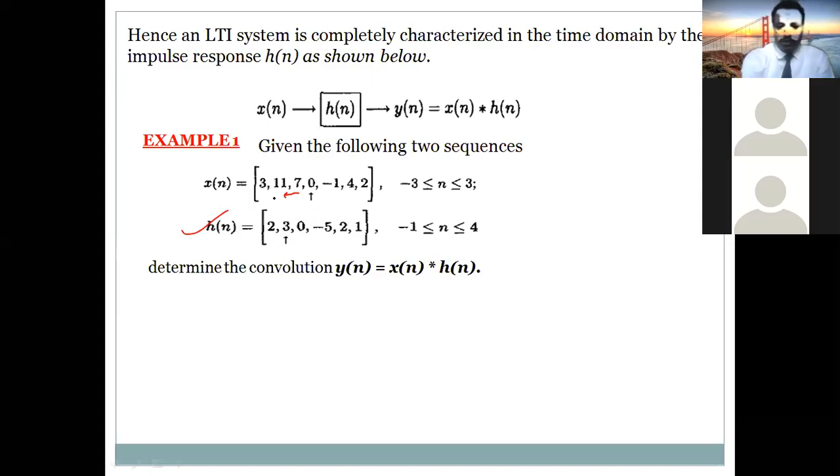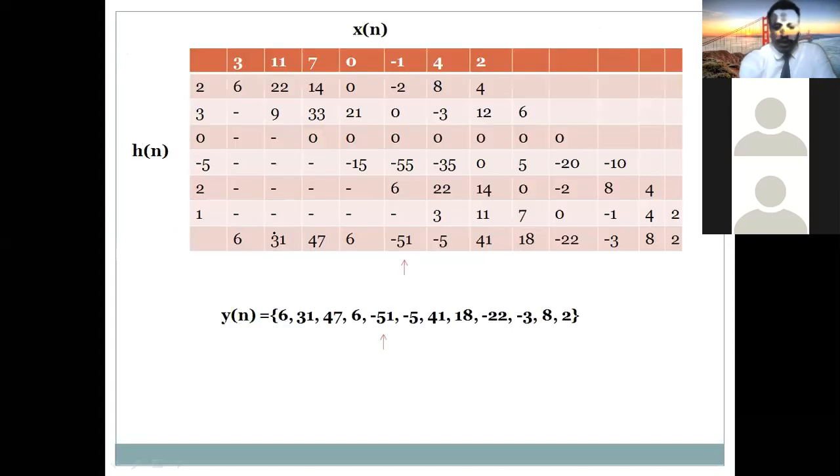For input, how many samples? 3. So what you have to do is go to your output after you calculate the output, y of n. You have to count 4 samples: 1, 2, 3, 4. Then you put your arrow. To the left of the arrow, it must be 4 samples.